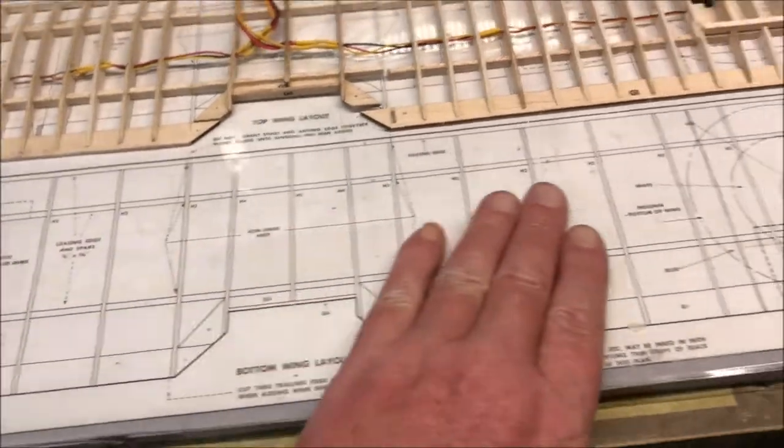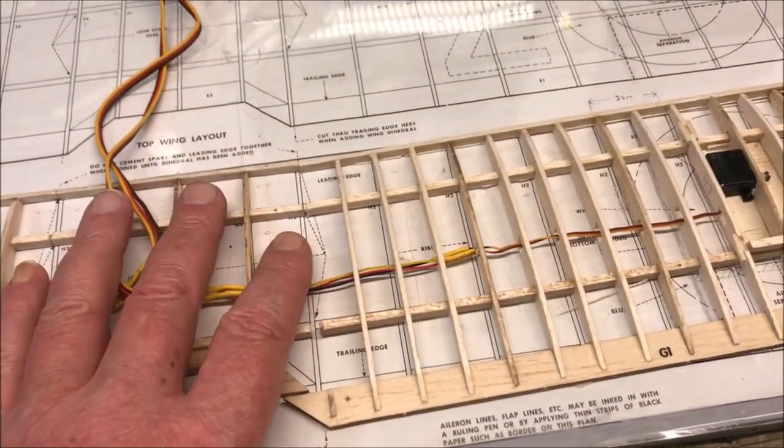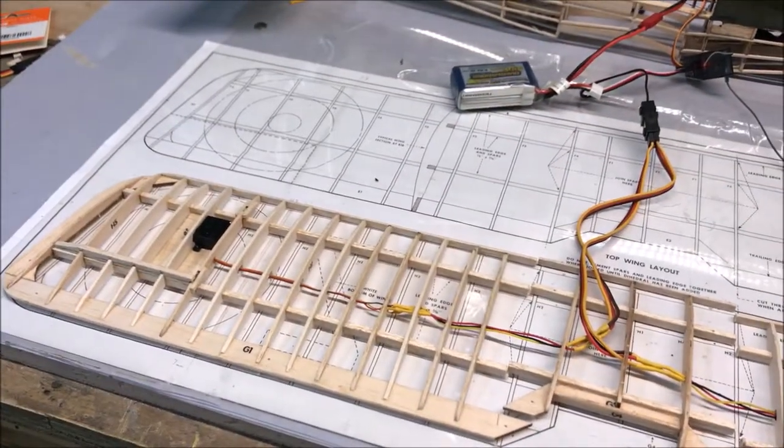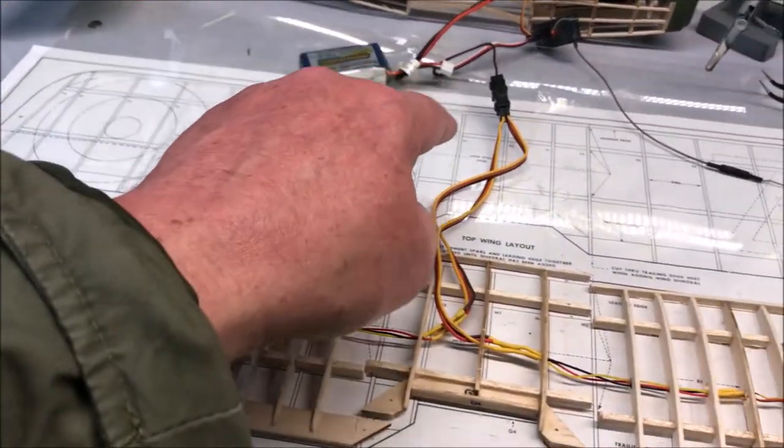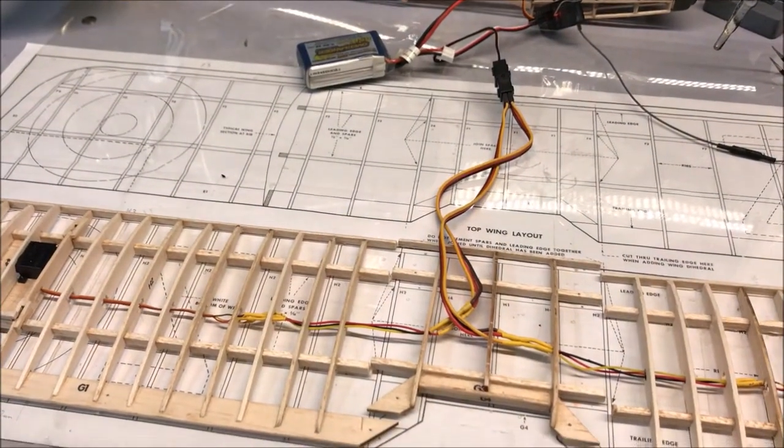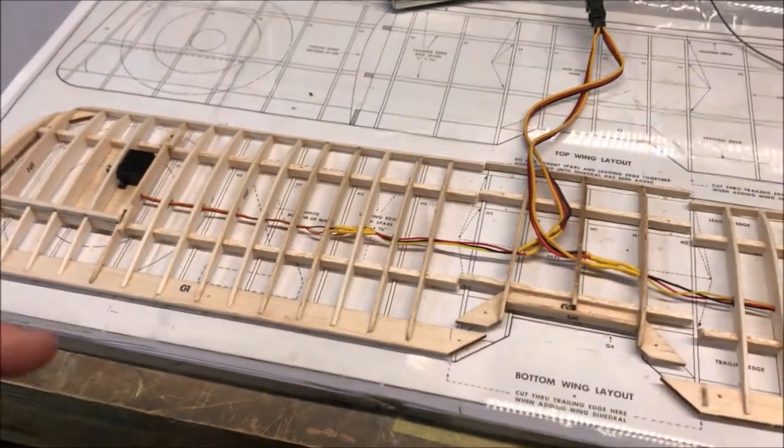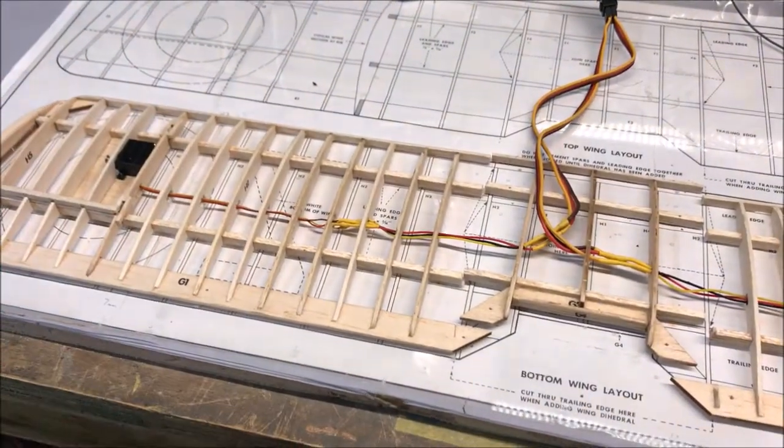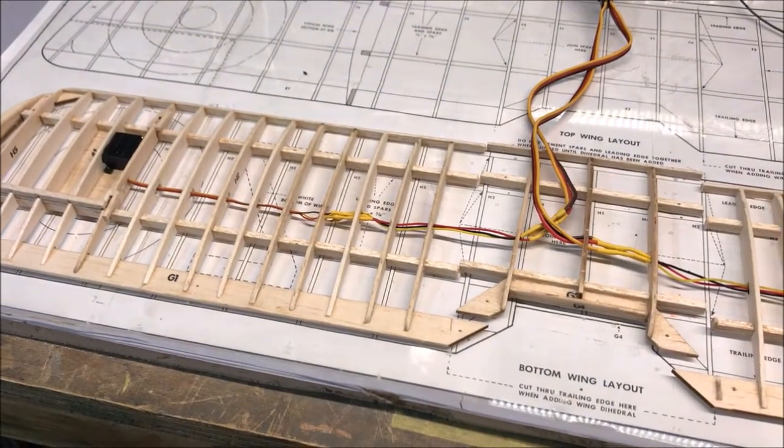But I'm going that extra step, which is partly why you're watching this I expect. So this is the plan for the bottom wing there. It's just a case of do I start that now or do I start topping, which I really want to do. No, I think I'll carry on with the bottom one because obviously I've got to make a whole set of ribs for the top and these are all in.